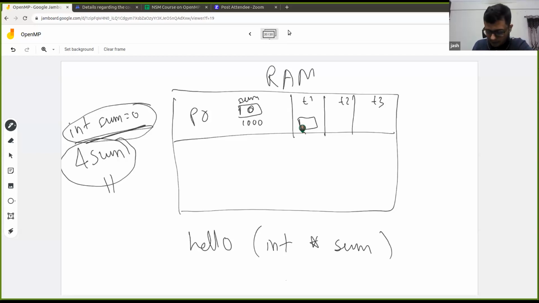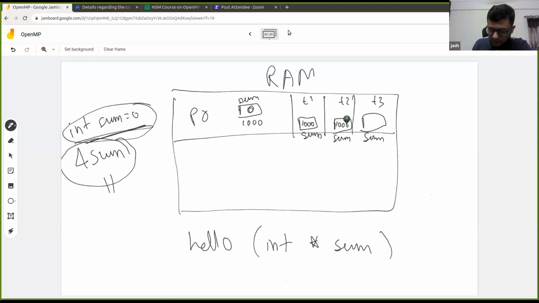Its name is also sum here. They have their own copy of the integer pointer. They don't have their own copy of the variable. They have their own copy of the integer pointer sum, and each copy will have the address, which is 1000.